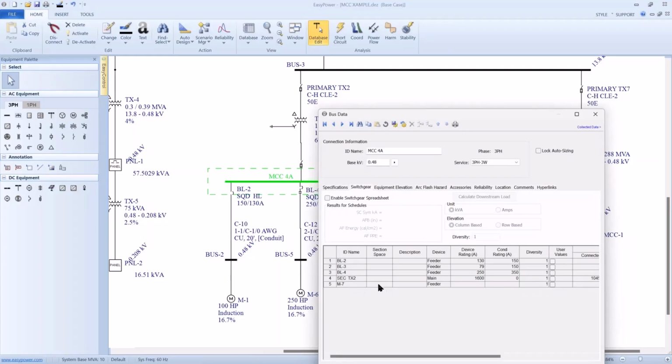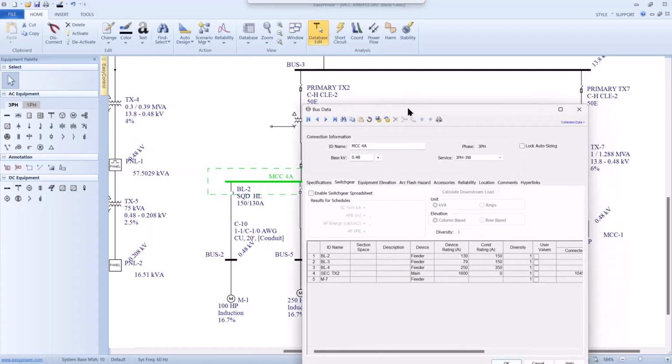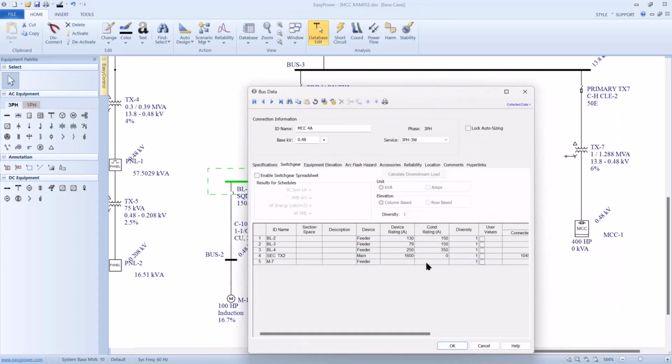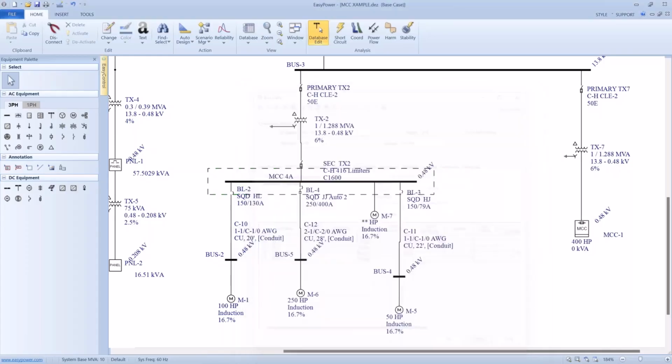Now, you say, how do I rearrange these? I'd have to play with it. I would start from scratch. So I don't know if that answers your question or not, but that's how you add. Well, I take that back. So I've added M7.